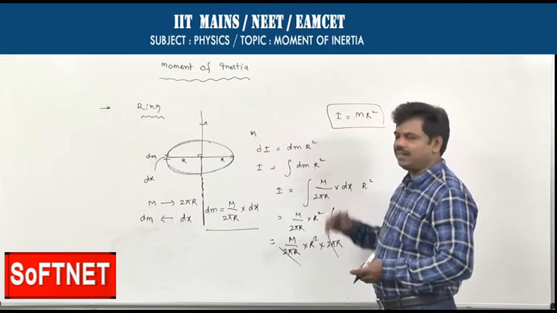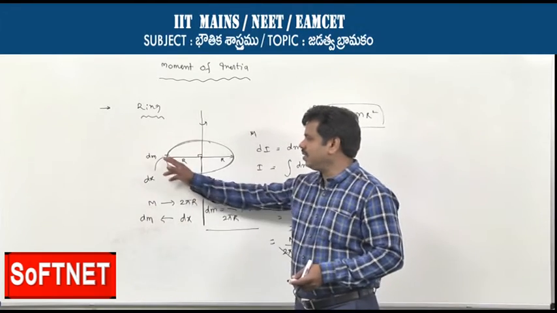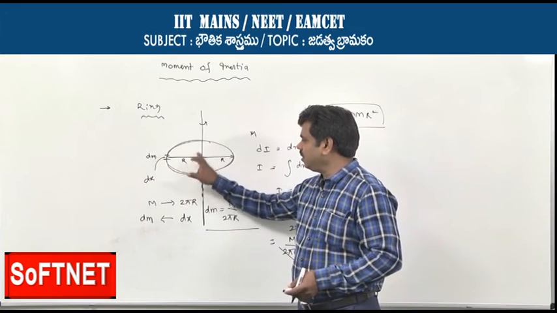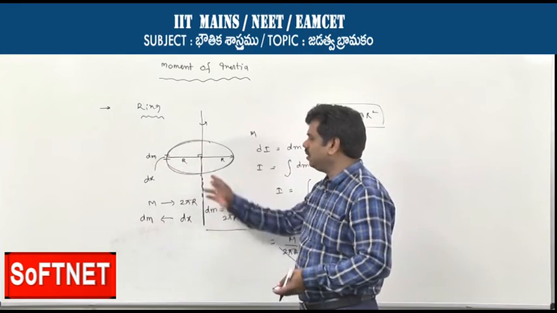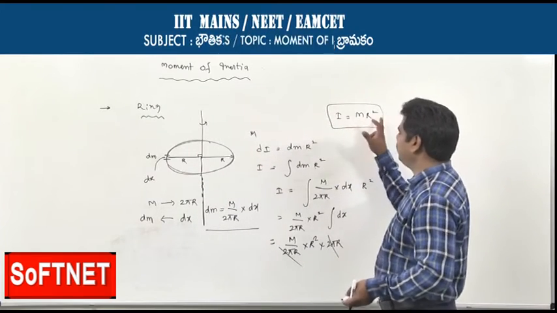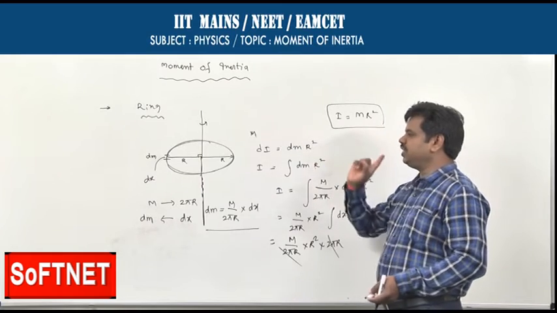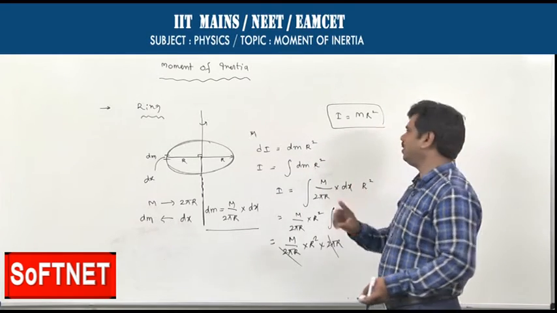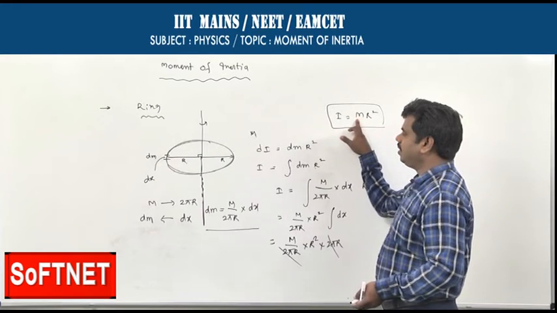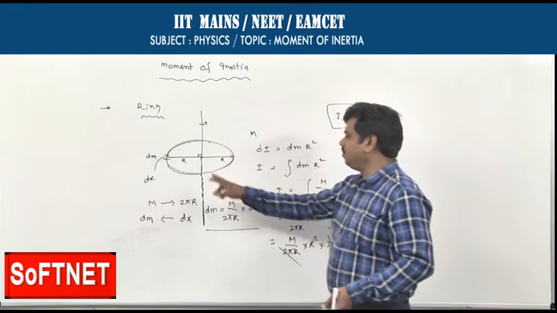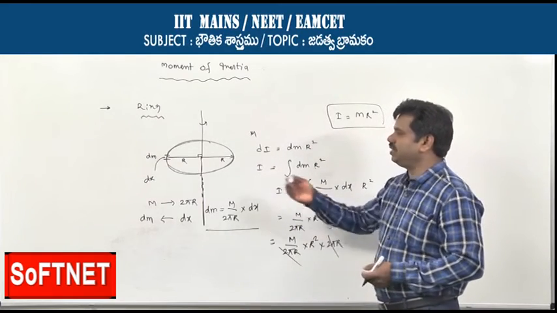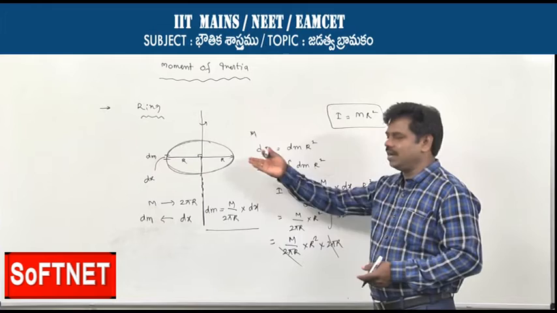Directly also we can understand that the mass is distributed at an equal distance from the axis of rotation. So simply we can write directly I is equal to the mass m into r square, the total mass which is distributed along the circumference into r square. Because here the mass is independent of the position of that element from the axis of rotation. So this is the moment of inertia of the ring about this axis.